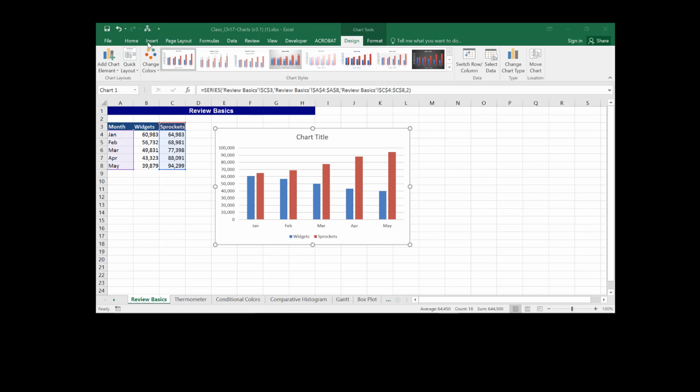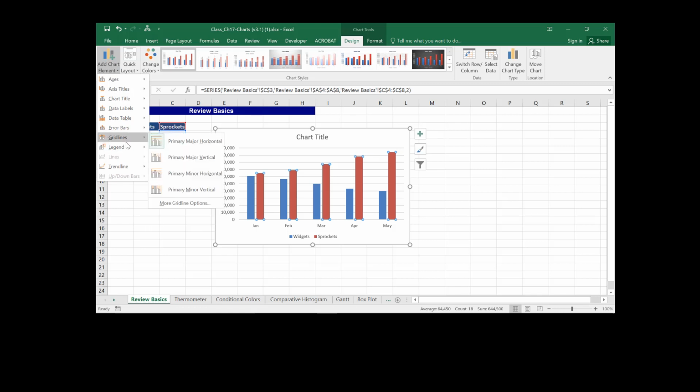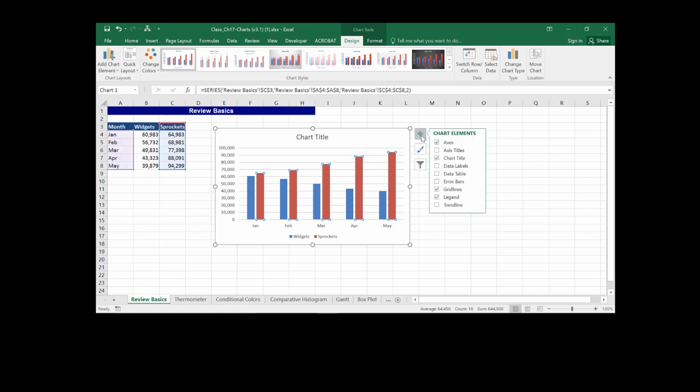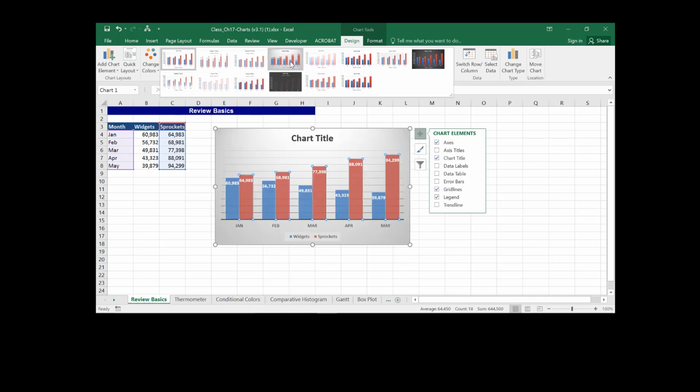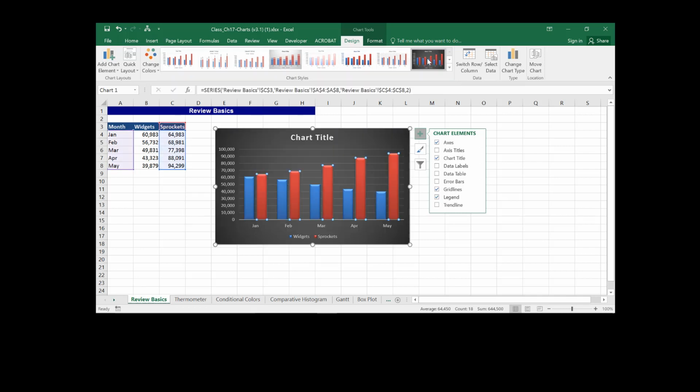Let's take a look at the chart tools. You notice the first item here is to add chart elements and a wide variety of things that you can do. Most of these you notice over here, if I click the chart elements, this plus sign next to the chart, I have these same options available to me. I can do a quick layout, change colors, or maybe I can choose a different design that I want in the chart. You notice as I hover over the different ones, I can see different ways of presenting this data. Let's just select one for our uses.